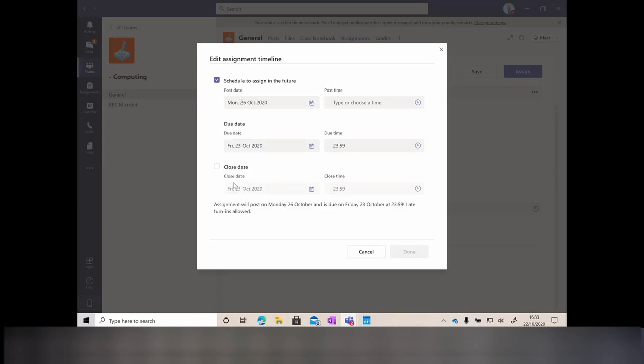I now have 2 bits of assignments which are out there in the wild. And as you can see here, as soon as I've done that in the BBC Microbit channel, I've now got a notification to say that that one is now live. It's been notified to everybody in the group, where you can tell by this little symbol again.